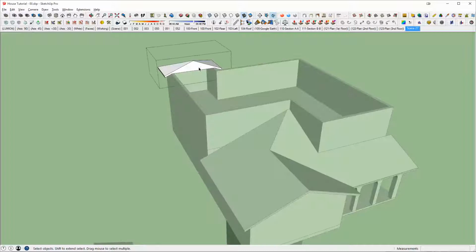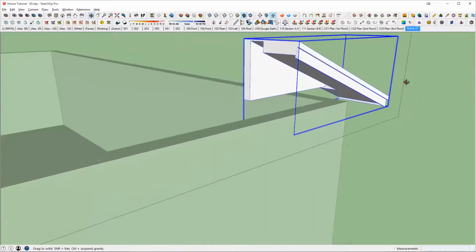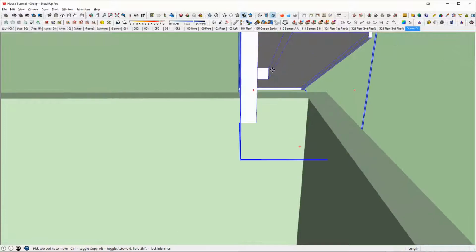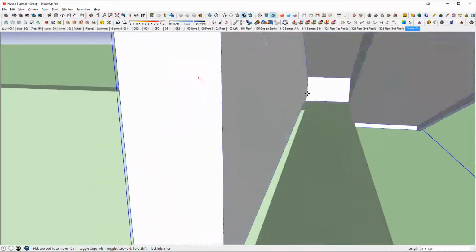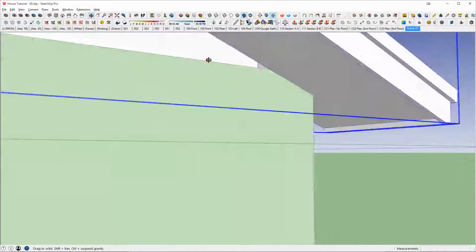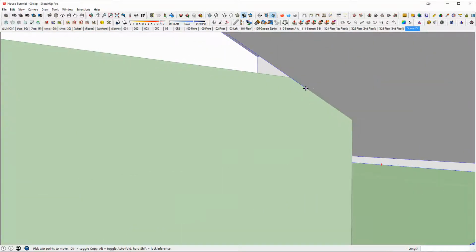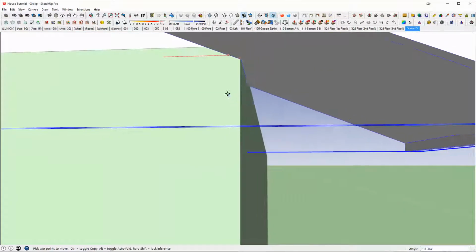So I'm going to come back into my roof block here. We'll come back in and paste this. We're going to put this right there. This actually goes right there.